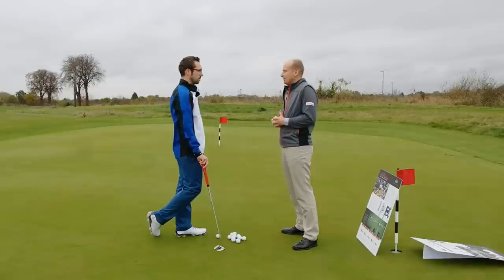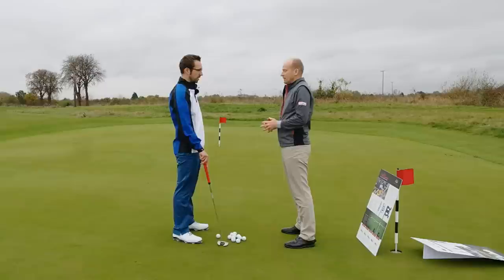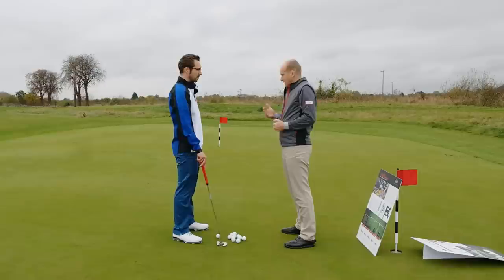There are a few things that the world's best players all have in common. The most obvious ones are that they get into the right length of putter which sets their eyes in the right place - just slightly inside of the ball. Typically in the past teachers have tried to say you want to get your eyes right over the ball itself. Our philosophy, what we see with the best players as they come through the camera and studio, is that they all have their eyes slightly inside of the ball. So first off it's trying to find the right length for them.